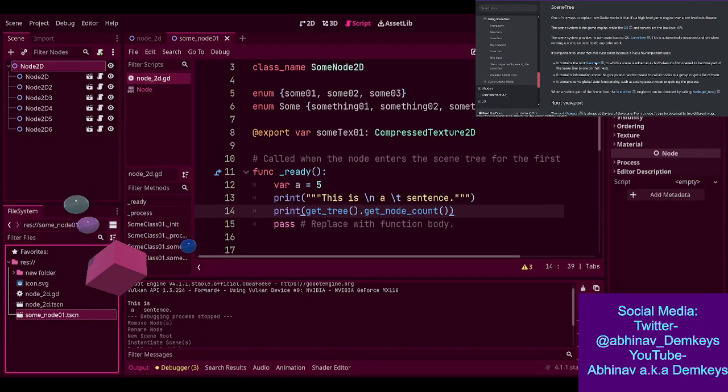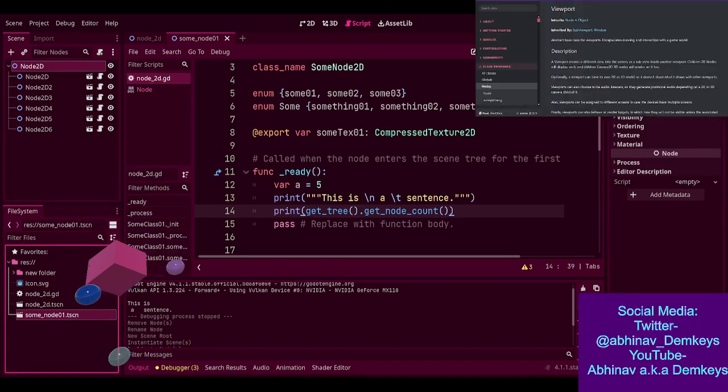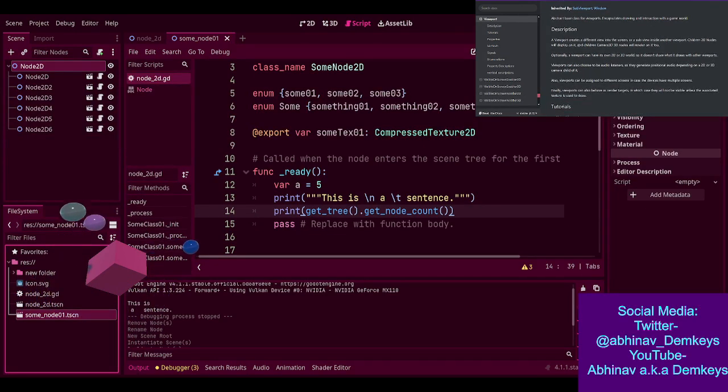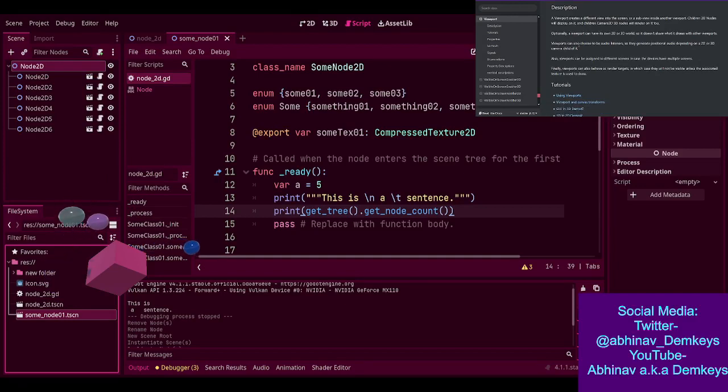Okay, I also need to look into Viewport. Abstract base class for viewports, encapsulates drawing and interaction with a game world. A viewport creates a different view into the screen, or a subview inside another viewport. Oh, that's interesting.